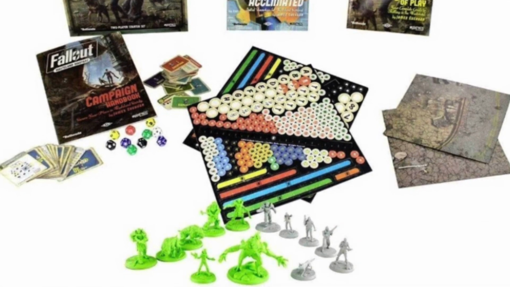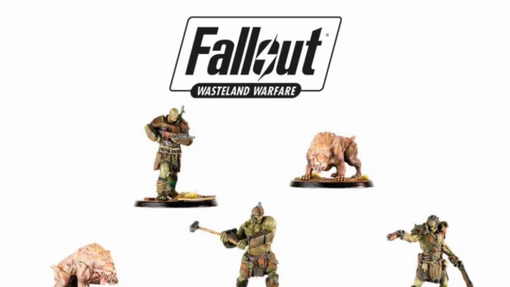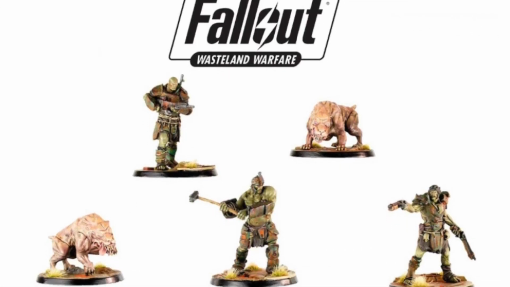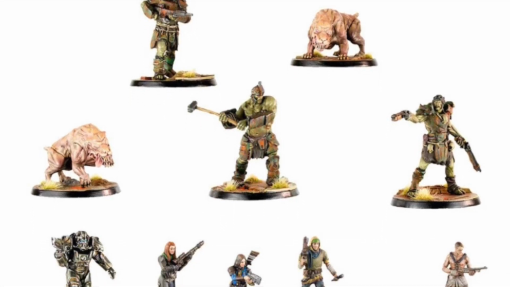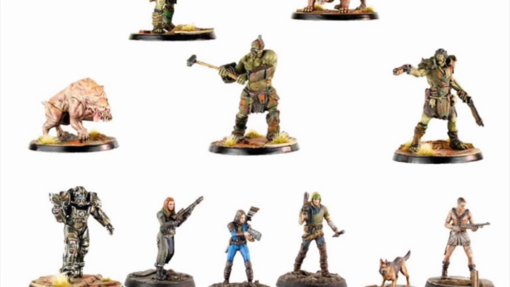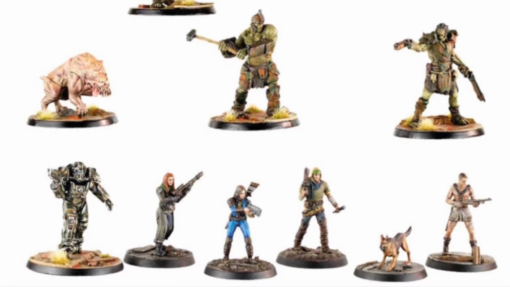Now, you can pick and choose if you want to start building a specific faction first, but I highly recommend that 2-player starter set as it's going to get you some units for 2 factions right out of the gate. Number 1 is going to be the Survivors, which we're going to look at here today, and then the Super Mutants, which we'll take a look at in a follow-up video.